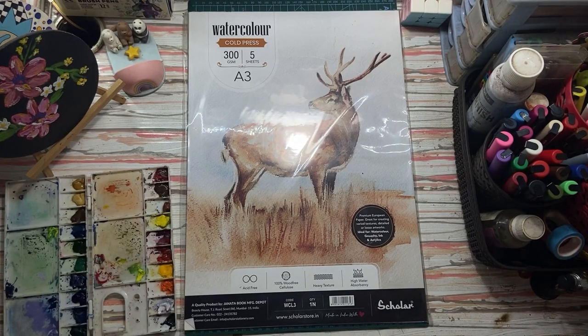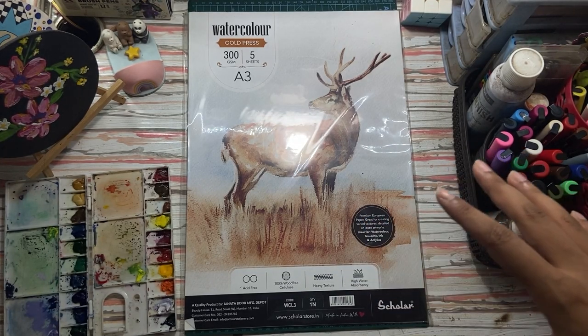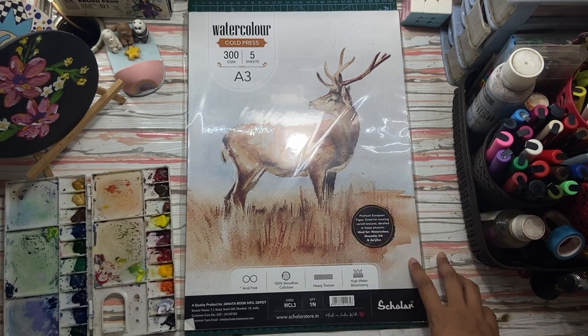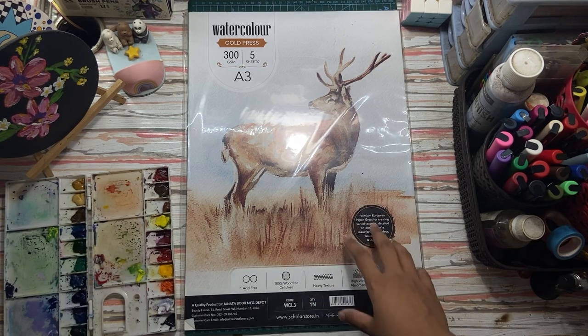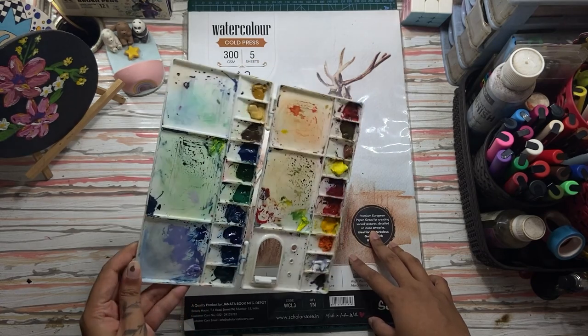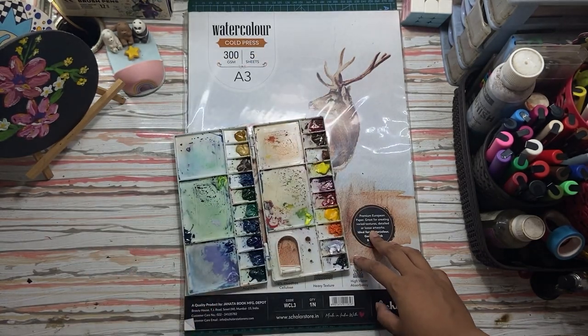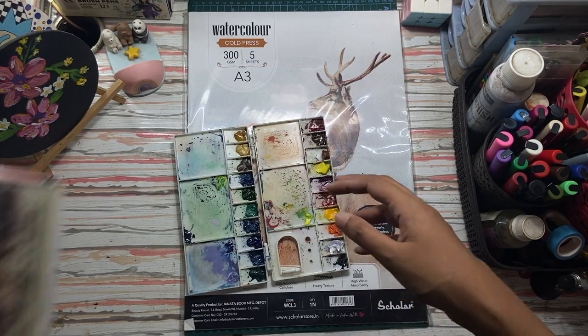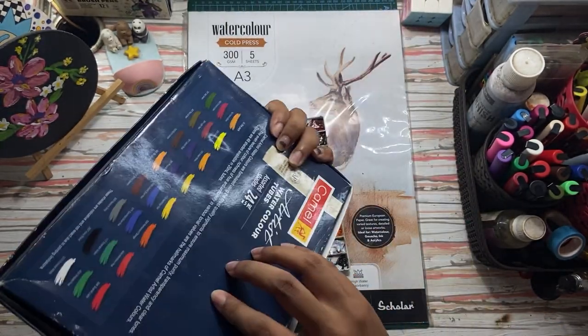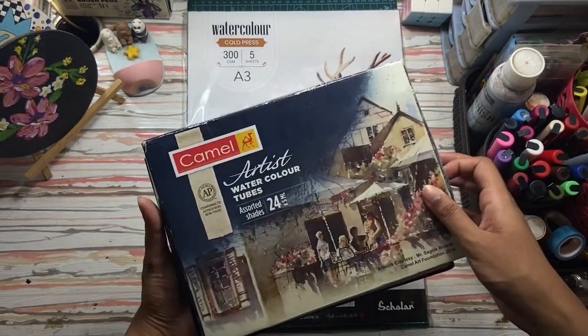Okay guys, so here's what we are gonna use for this. Firstly, watercolor papers. It's a 300 GSM cold press sheet. You can get it from any stationery store. I'll also be using the watercolor palette that I've created. I just used these. These are really nice. These are watercolor tubes, 24 set.